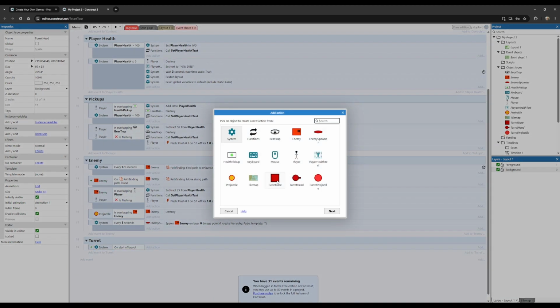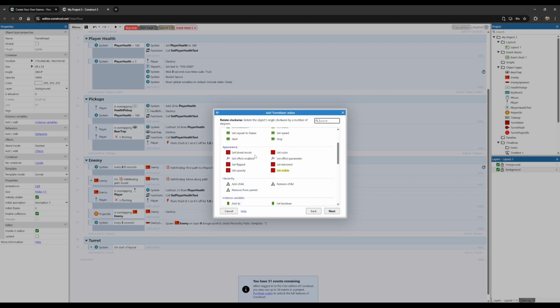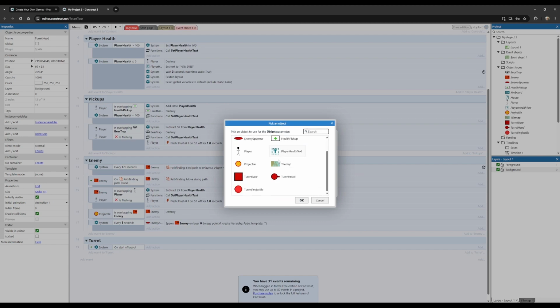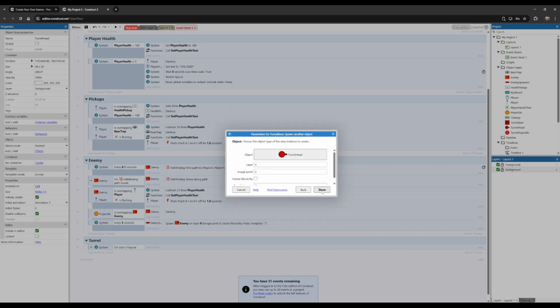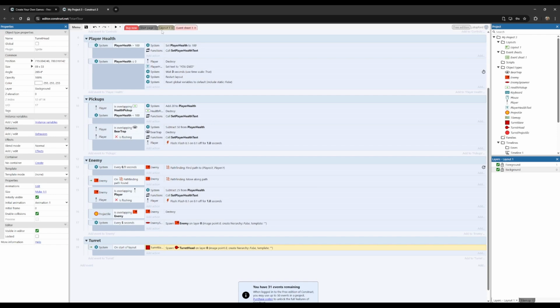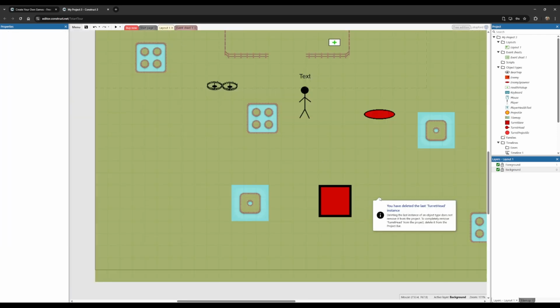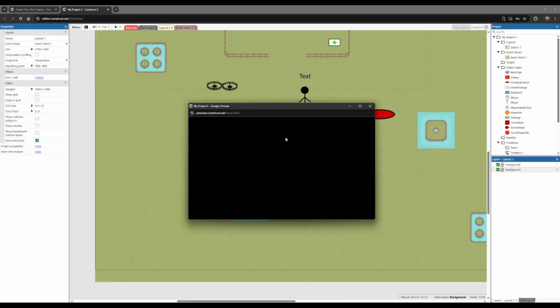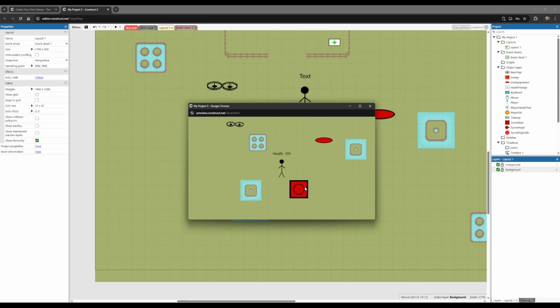And our turret base is going to spawn another object, and that will be our turret head. So if I delete this head and then press start, you'll see that the turret has spawned the turret head there.